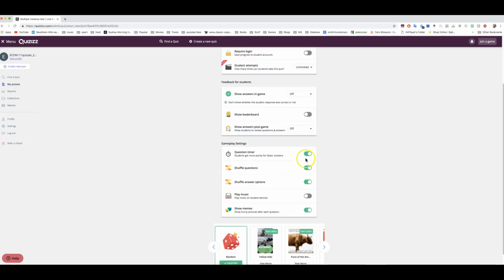The timer will be on, that just helps behaviorally to make students get through quickly. These ones will be important, and again, one of the beauties of Quizizz is that you can shuffle. Individual students will get the questions in different orders, and within the questions, individual students will get the answers in a different order when we turn this on.